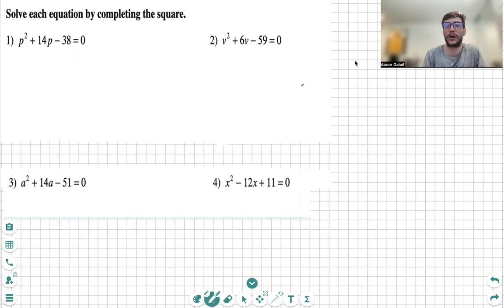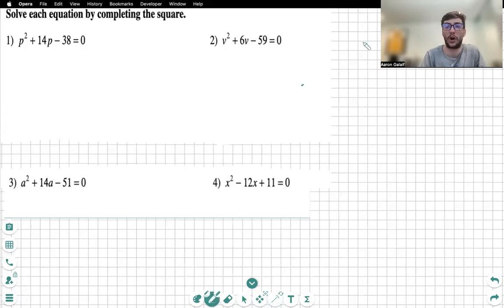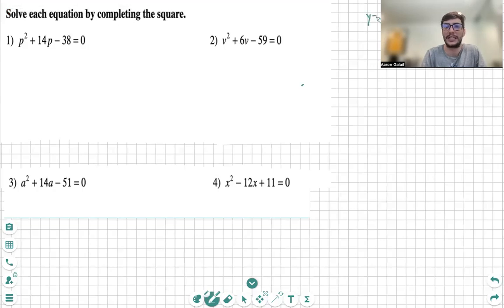In completing the square, my base is going to look a little different as we move the camera over. My base, as we know, is already in the form y equals ax squared plus bx plus c. Well, we don't have a y in this situation. We have 0, right? So y is replaced by 0. Now, I'm going to move it to the other side for convenience, so the equal sign is on the right side. In this situation, what I need to make sure is that A is equal to 1. A must be equal to 1.